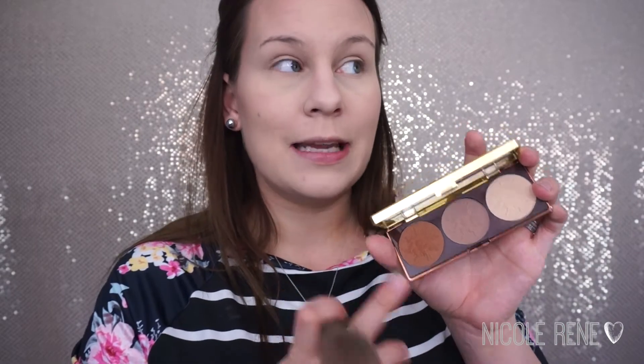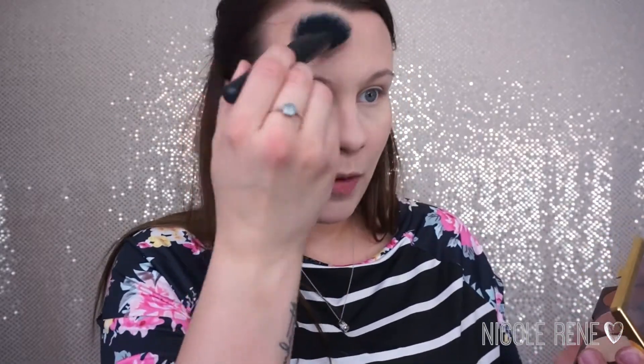I'll take that same cool contour shade and go along my jawline as well. Next is bronzer. Of the three shades, the bronze color is definitely the most pigmented, so I'm still figuring out how to work with it. I barely dabbed my brush in there and it just does not take a lot of effort to build up, so I need to be very careful. But I do really like it — I like the warmth it gives my cheeks. I apply a little bit on my forehead too, because especially when my hair is pulled back, if I don't add some color to my forehead it can look a little strange if my cheeks are bronzed.